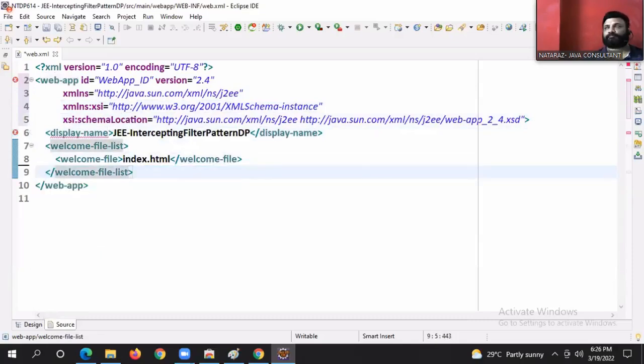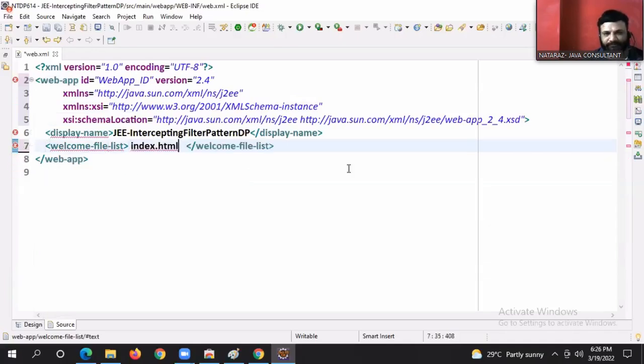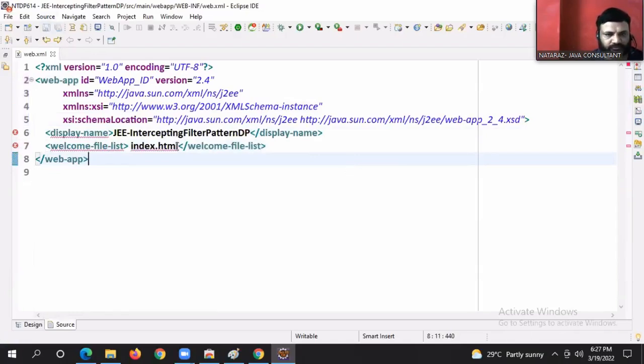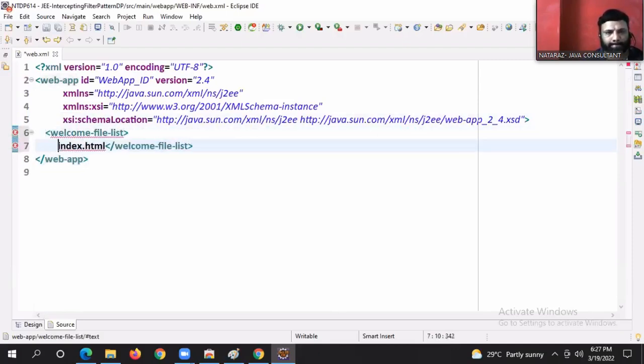Welcome file list, welcome file index.html.